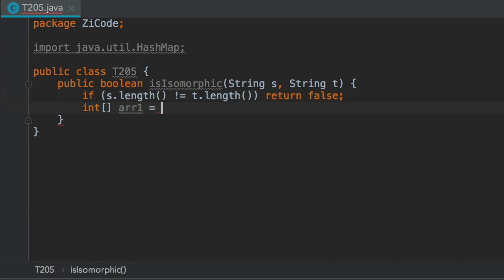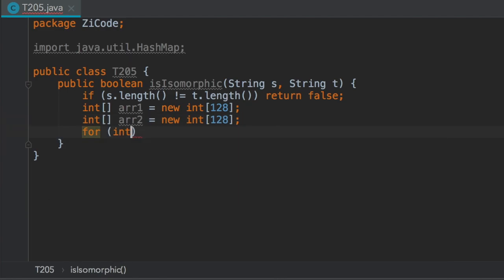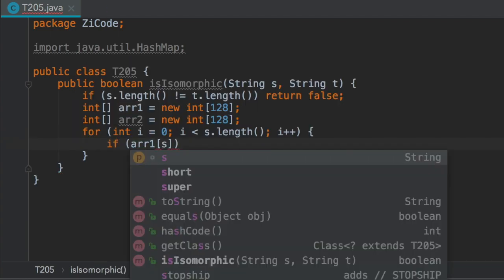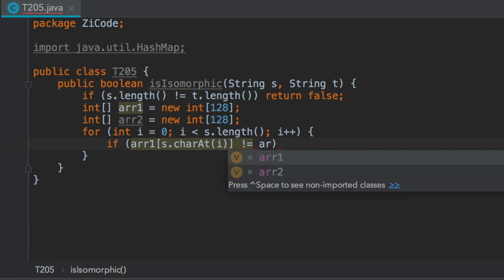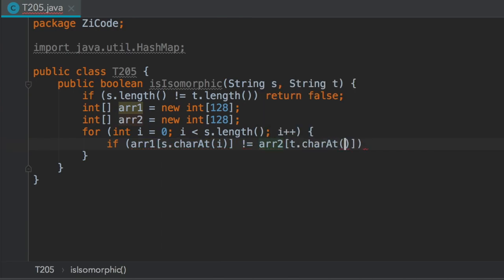And then, initialize two arrays of integers to store the counts of characters for string S and string T. And then, iterate the strings for the current character of S and the current character of T. If their current counts are the same, and all the characters so far are isomorphic, so just edit the count and keep looping.